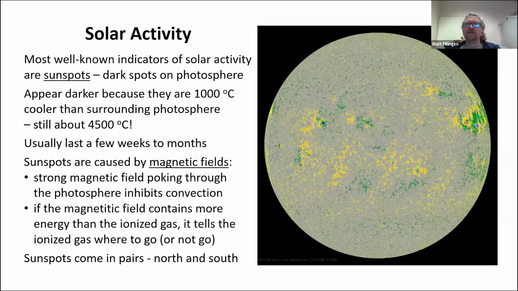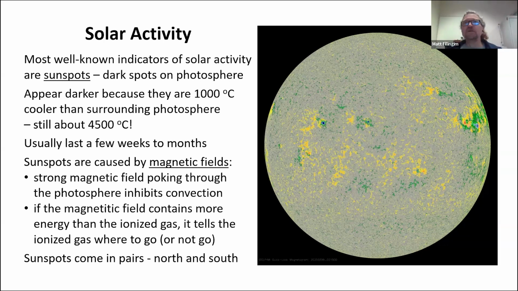And here is another picture of the sun. This is basically a picture of the magnetic field of the sun. And again, this is from a couple days ago. So it corresponds to this same picture with the sunspots. There's a picture of magnetic field. And so you can see the red, orange areas, and then the green, blue areas. Those are opposite polarities. I don't remember which one's north, which one's south, but they're opposite polarities. One color is north, one color is south.